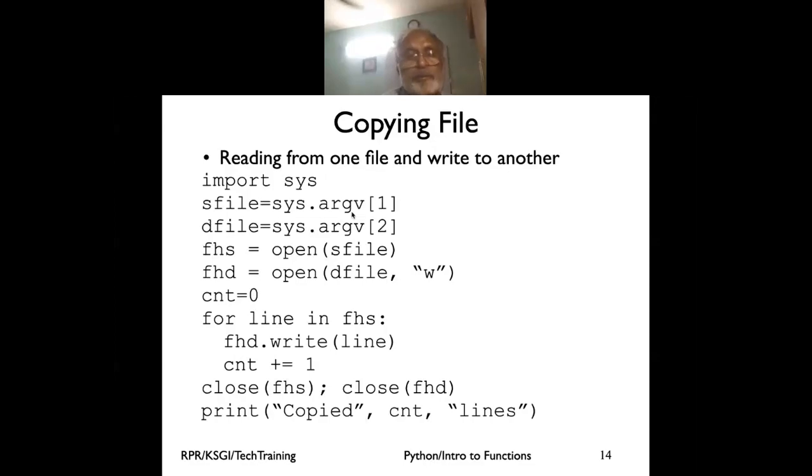So then what is CNT? Now I'm defining a variable CNT to count how many lines. It's my variable. I want to keep incrementing each time I read a line to know how many lines are there. It could be any variable. I could say x is equal to 0 and say x is equal to x plus 1. It would be the same.